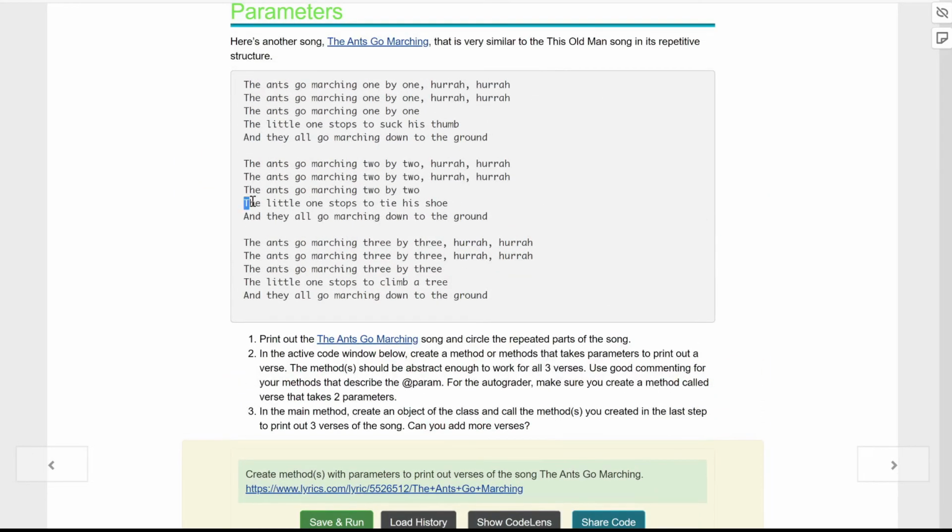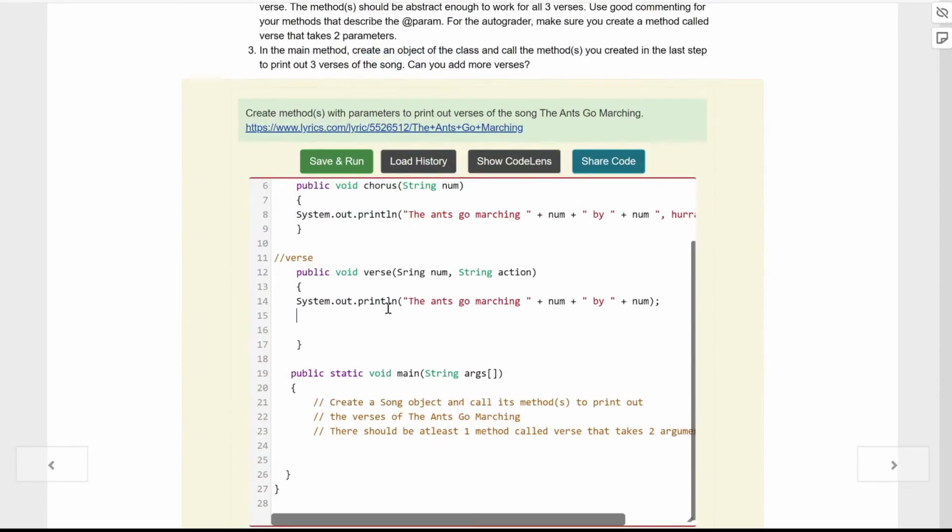If you look, the next one is the little one stops, and we have to do two things or actions, kids. So let me just copy and paste this one. We're going to come here. We're going to do another system.println. We're going to copy this in. And again, we're going to do the same thing, kids. And this time, it's not going to be to tie. It's going to be whatever action, right? And I hate that we have a gender there, kids, but what do we know? So I'm just going to do my action. And that means the little one stops too, and whatever parameter we put in, we're going to put the action.